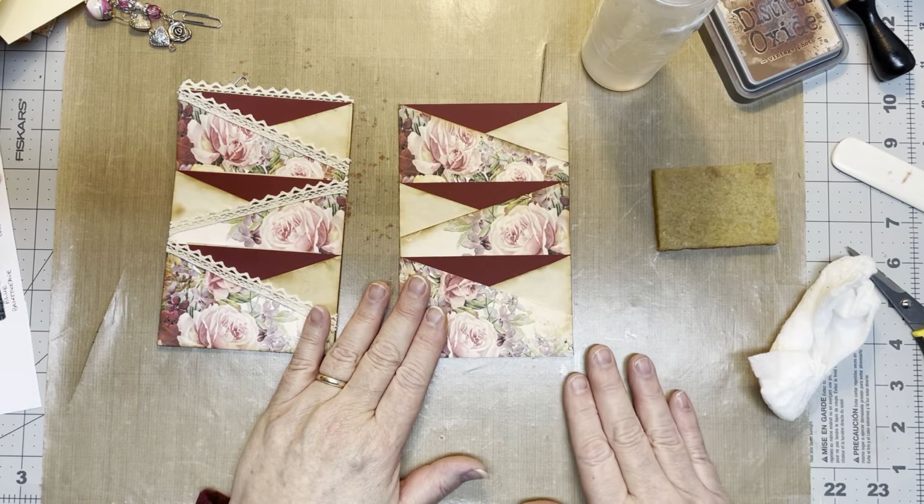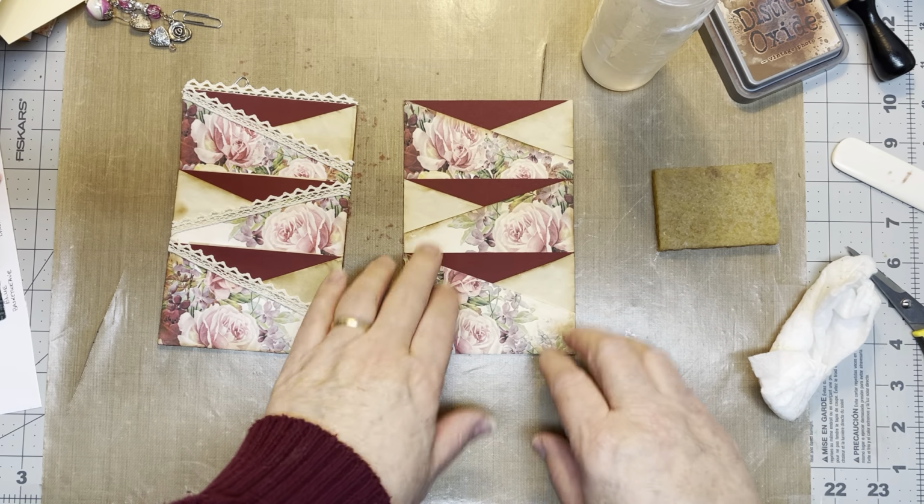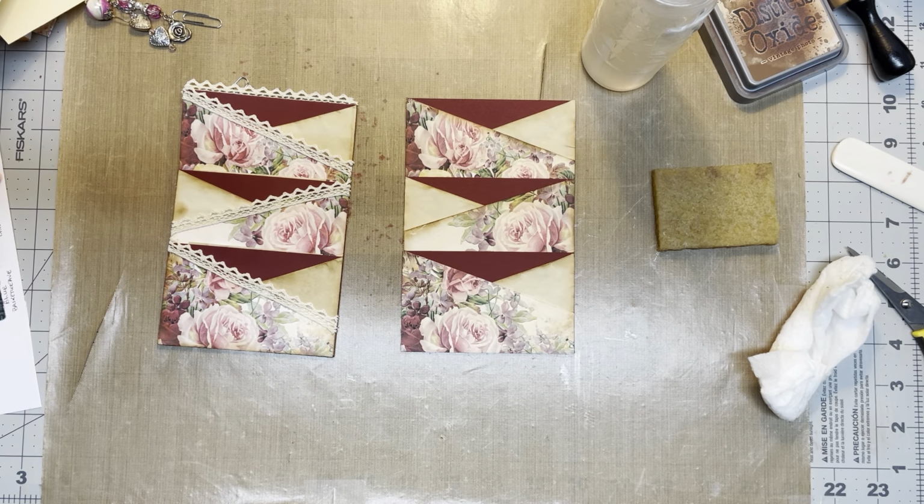Okay, now what is my time? That's not too bad. I think we can put the lace on. So let me find the lace, which is right here.